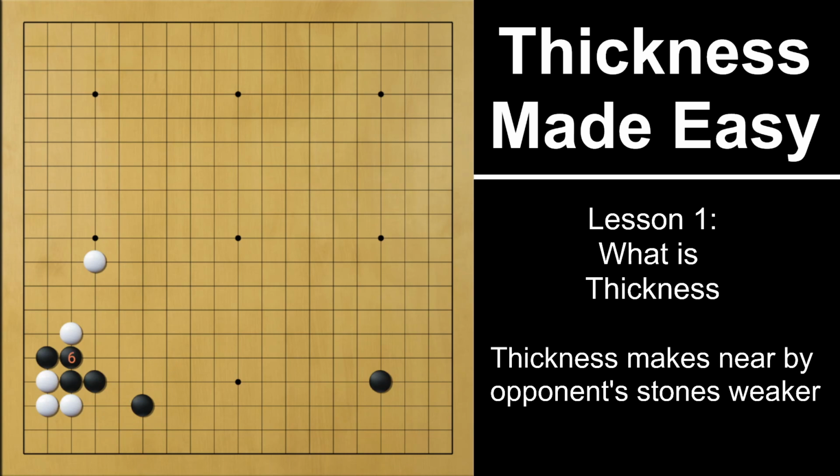So what I'm trying to say is, don't be afraid of getting invaded in this kind of situation, because although you're going to lose the corner, you are going to hurt your opponent first, and second, you're going to get some thickness, and you can use that thickness to make up for the lost corner.